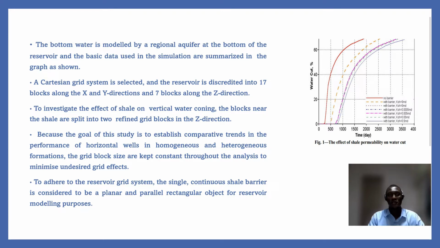Because the main goal of this study is to establish comprehensive trends in the performance of horizontal wells in both homogeneous and heterogeneous reservoirs, the grid blocks are kept constant throughout the analysis in order to minimize undesired grid effects. To comply with the reservoir grid system, the single continuous shale barrier is considered to be a planar and parallel rectangular object for reservoir modeling purposes.